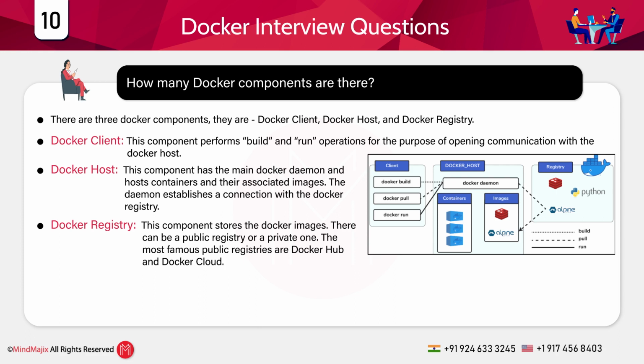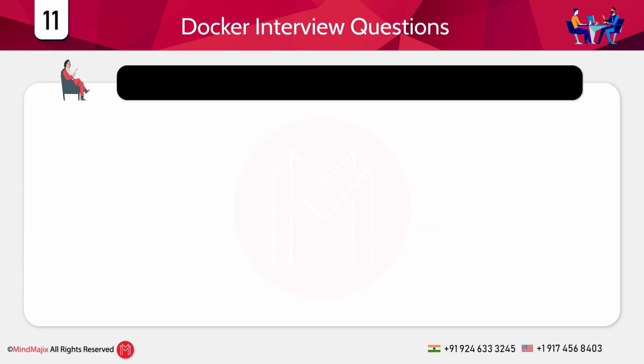If the Docker daemon does not have the image, then the Docker daemon will forward the request to the Docker registry. And the Docker registry is a public registry that stores all types of possible images. So it fetches the image from the Docker registry, that is Alpine, and downloads it into the Docker daemon. After that, the image will go inside a container and then go to the client desktop with the command docker run.